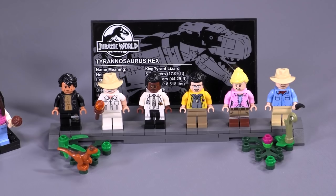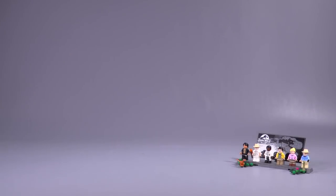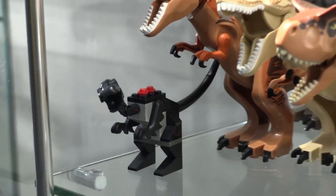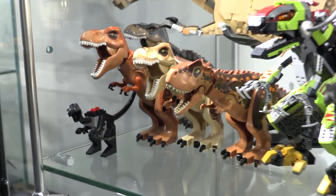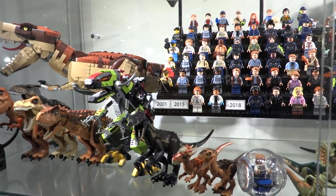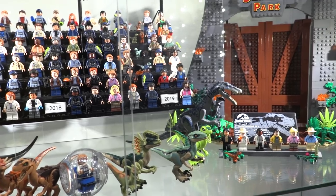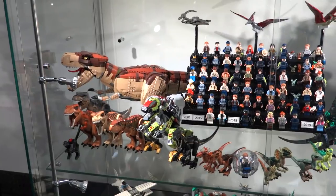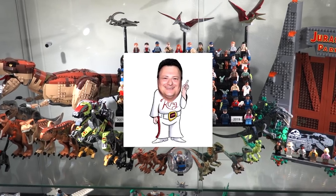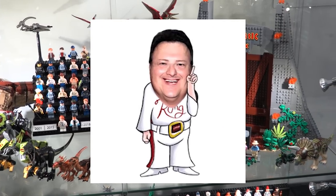Here we are looking at the total collection one more time. We've got a lot of the dinosaurs — not every single mold is present, but the majority is here. It's fun to see what those early brick-built versions of the dinosaurs looked like. All in all there's not a lot of color diversity when you look at the figs set up together, which is interesting, but a decent amount of detail is certainly present. If we were to get one other fig to add to this collection — I know there's a bunch of sets coming out — one specialty fig I'd love to add would be an Elvis version of Dennis Nedry, like his little hacker profile that pops up and blocks them from accessing the rest of the park.